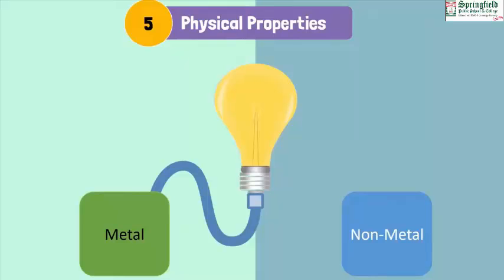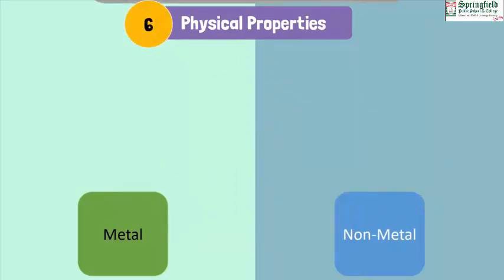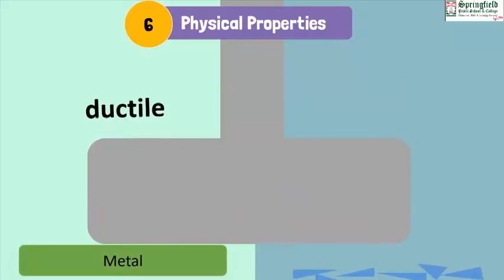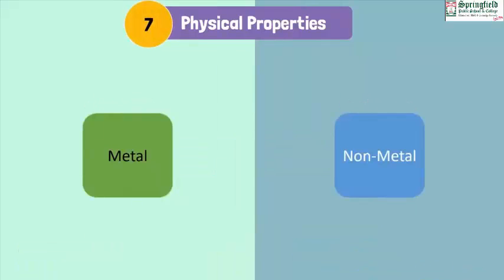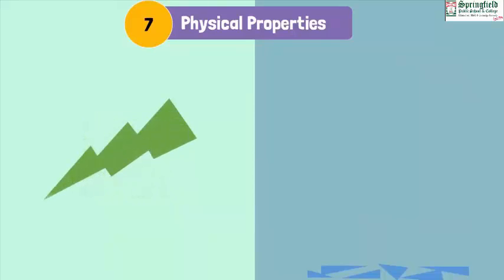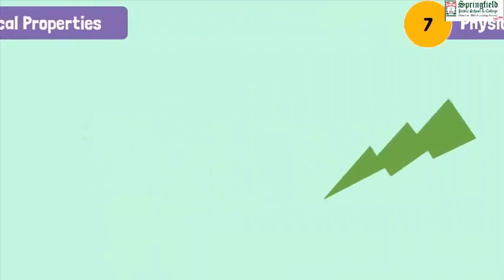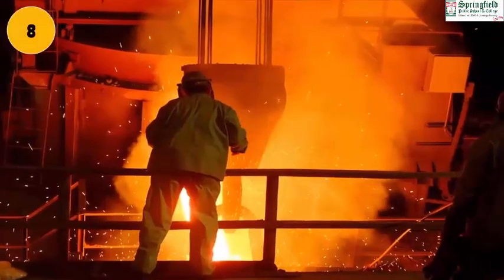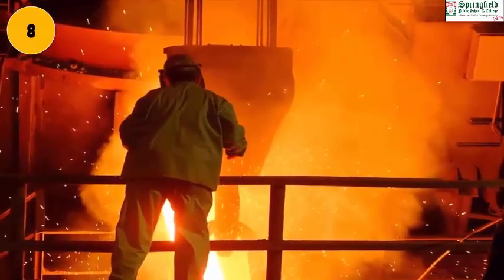Metals are really good conductors of electricity. Another reason metals are used for wires is because they are ductile. This means they can easily be stretched without breaking. Non-metals cannot be stretched. They are brittle, meaning they break easily. This also means they are not malleable, meaning they cannot be molded into different shapes without breaking or cracking, but metals can. Metals are also used in making cars, airplanes, or in factories for machinery because they have high melting points.